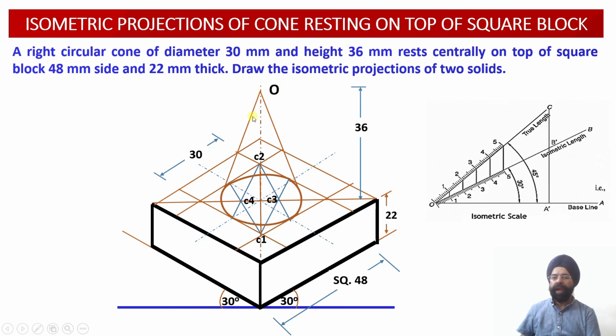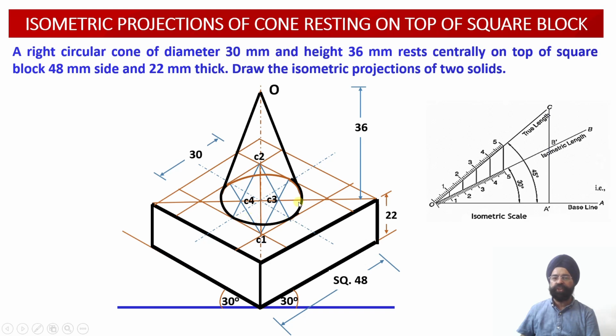Please check, the axis height we have drawn is equal to 36 millimeter, and once the point O is located, from the point O I will be drawing a tangent to the ellipse on this side. Again from the point O, I will be drawing a tangent to the ellipse on the right hand side. Now I can darken the edges. All the edges which are visible to the observer will be darkened. These two slant generators will be visible because they form the outermost portion of the cone, and this portion of the ellipse is not visible because it is lying on the back side. This portion of the ellipse is visible to the observer, so I am going to darken it.